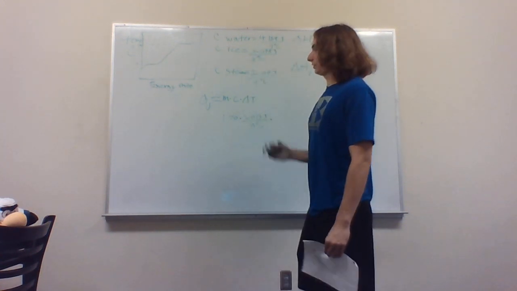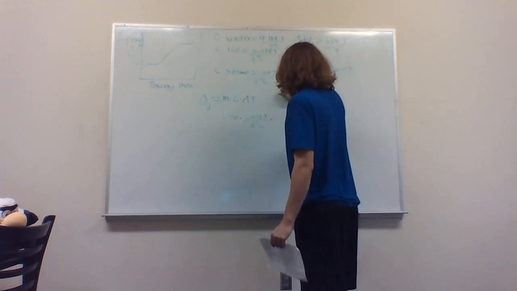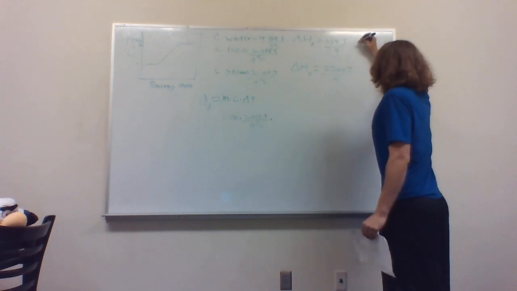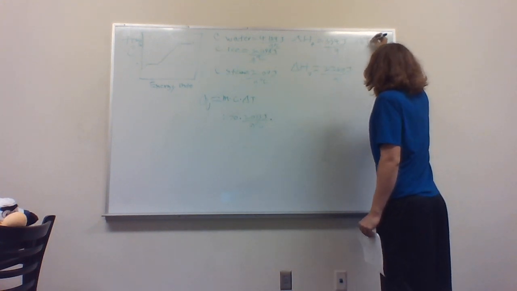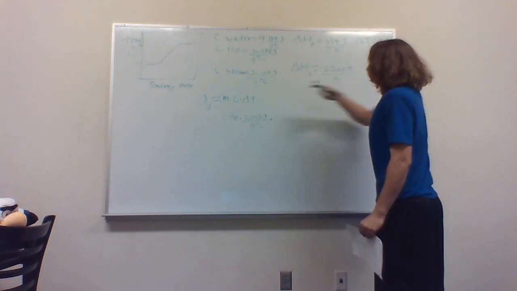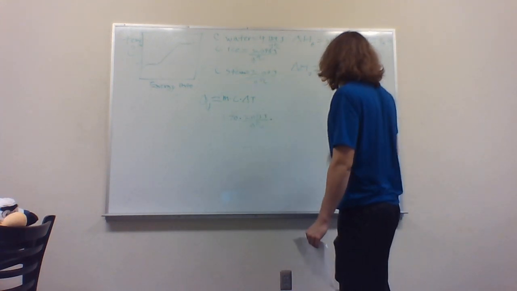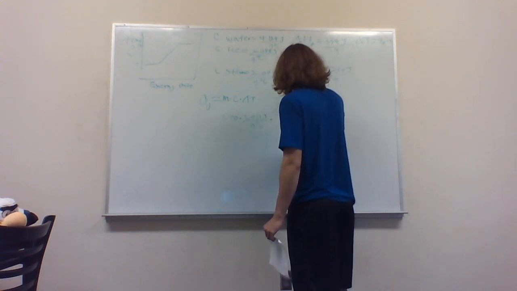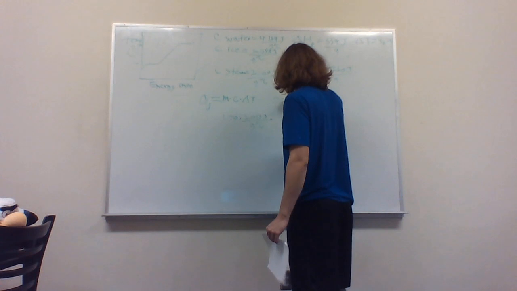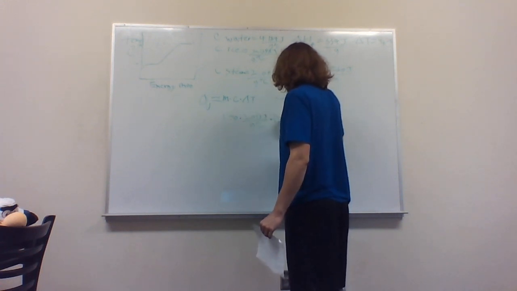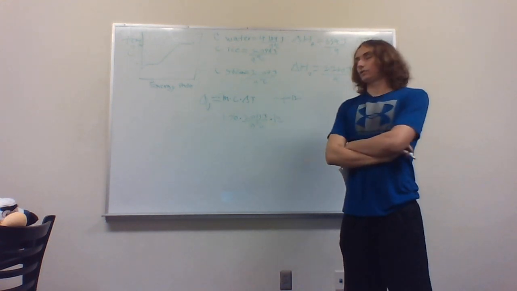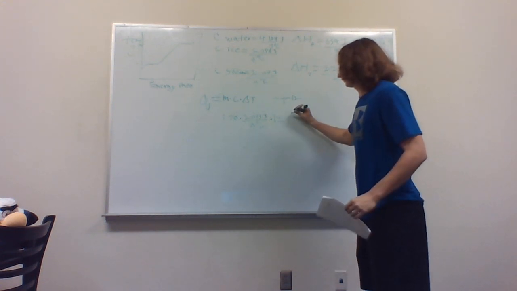What is the change in temperature? We're going from negative 12 to 0. So 0 is the final T. So change in T is equal to T final minus T initial. Our T final will be 0 degrees and our T initial will be negative 12. So 0 minus negative 12, which is plus 12. So 1.7 times 2.093 joules over grams Celsius times 12 degrees Celsius.